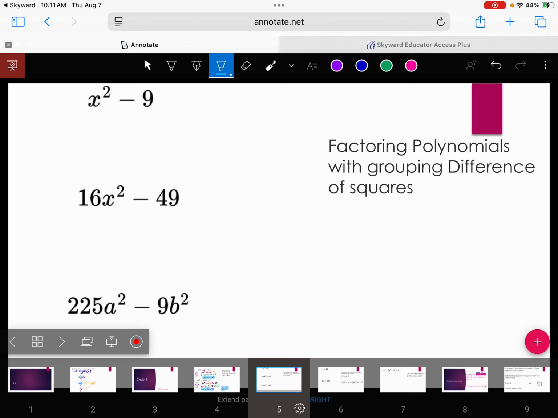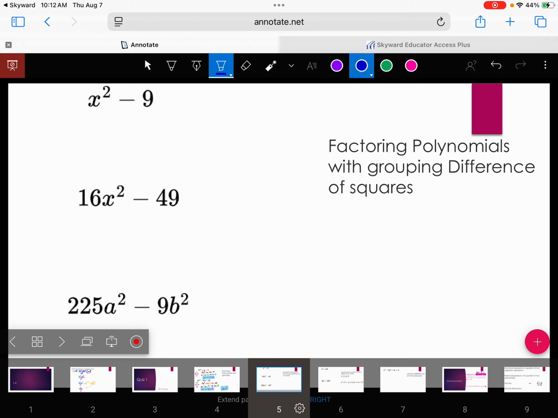This would be our difference of squares, which we do have a special pattern for, which I'm going to write the formula for up here in just a second. You do not have to know the formula for difference of squares, but again, we are going to be factoring gabillions of times. It's going to save you time. It's going to save you a lot of time. So if we know it, that is best. I'm going to show you that it still works totally fine to do it the long way, but there is a shortcut.